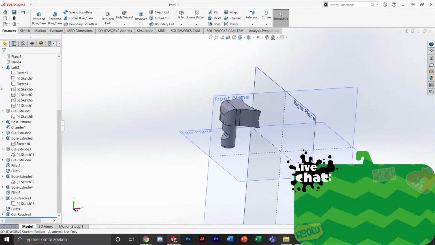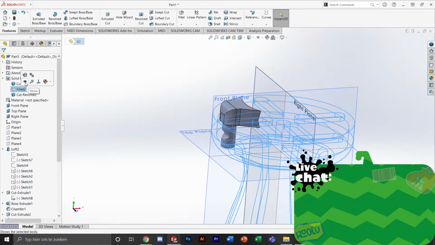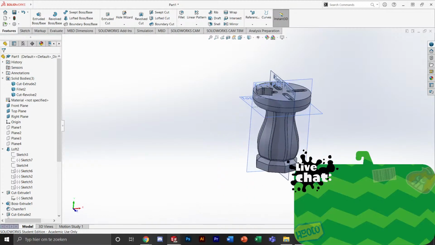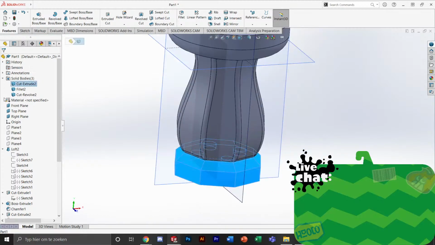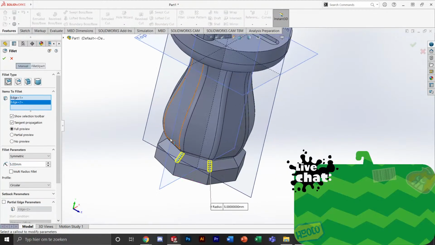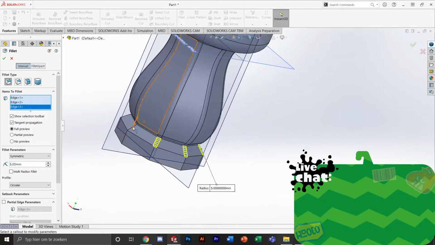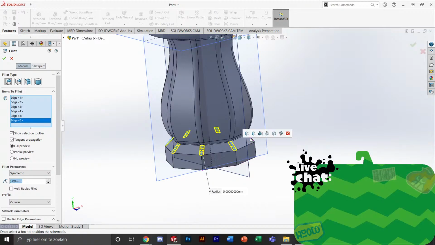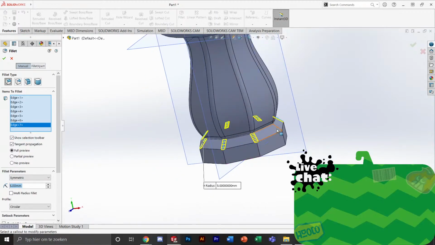Okay, then I can do this. Now I'm just going to freshen up the model with a bit of fillets. Just make it look a bit nicer.